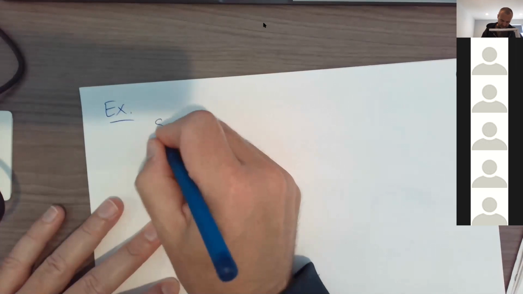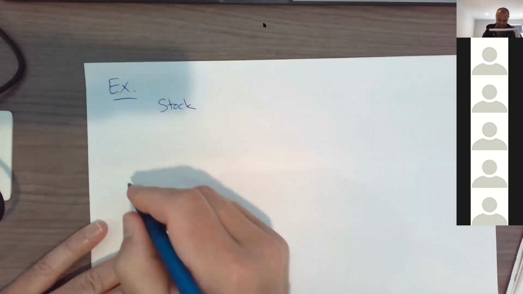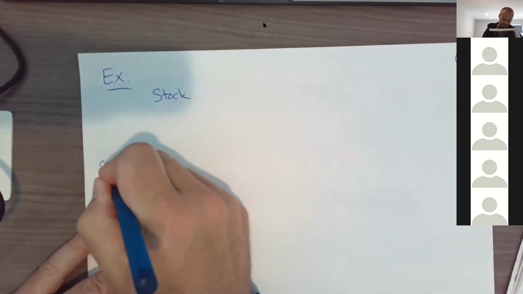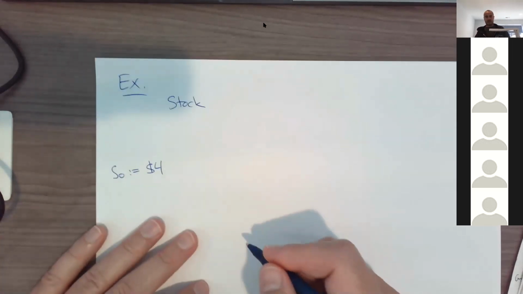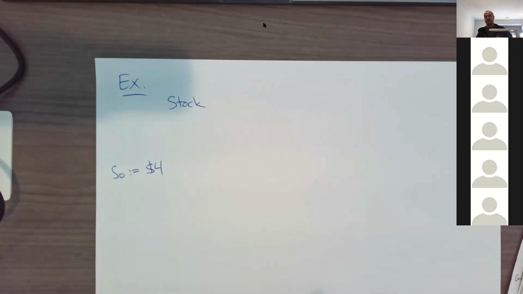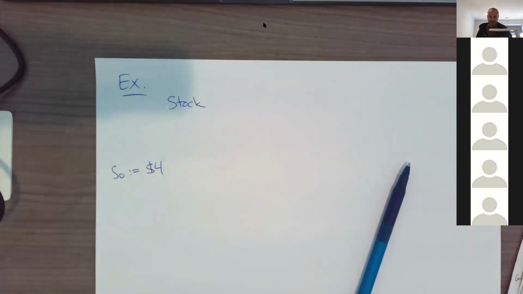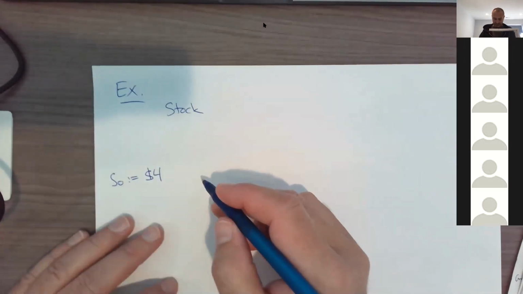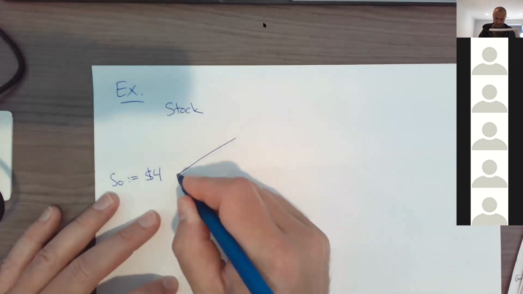So here we'll have the stock. We're going to say that it's going to start out at $4. So this is my S0. And then we have this coin flip. I would keep calling it a coin flip. For me, coin flips don't have to be fair. It can be not 50-50. So I've said nothing about the probabilities of this random variable psi being u and the probability of it being d. But I'm going to call psi the outcome of a coin flip, even though the coin might not be a 50-50 coin. Okay, so we start out here, and then you flip the coin, and the coin is either going to be heads or tails.